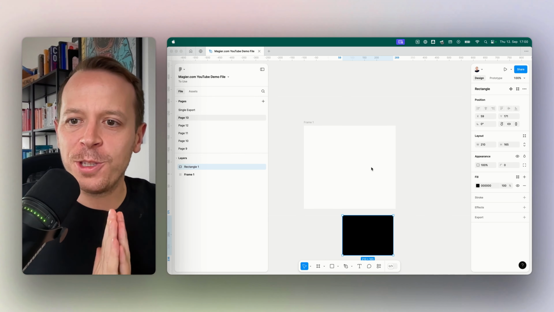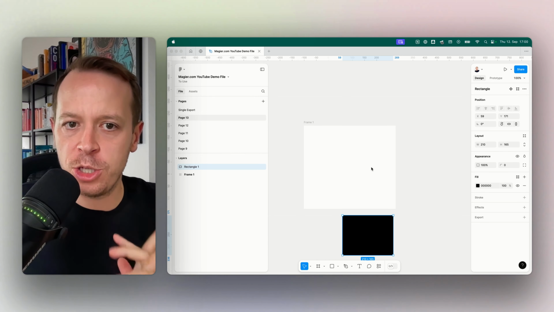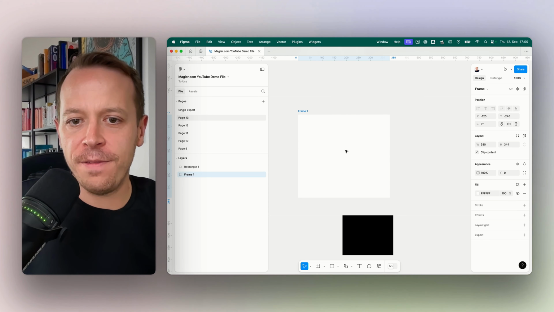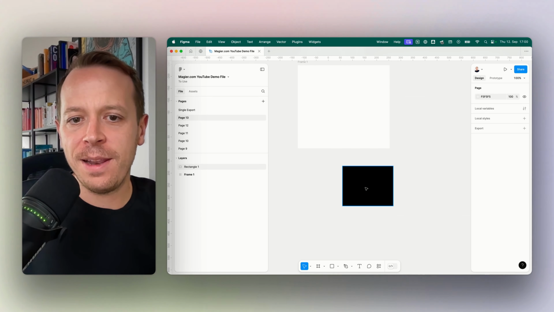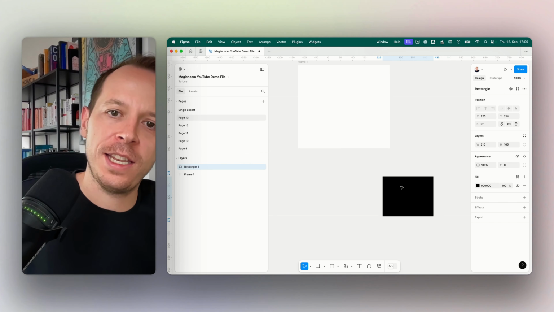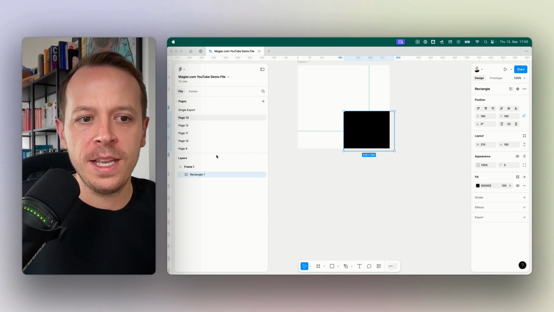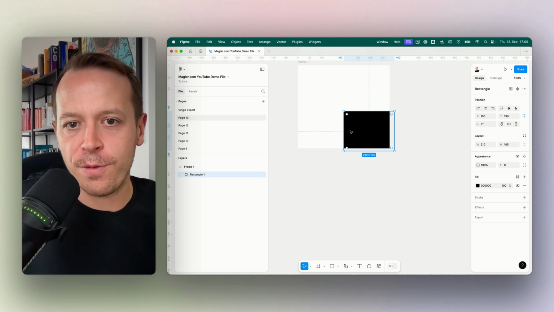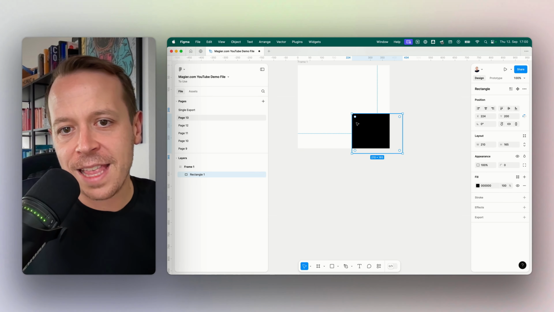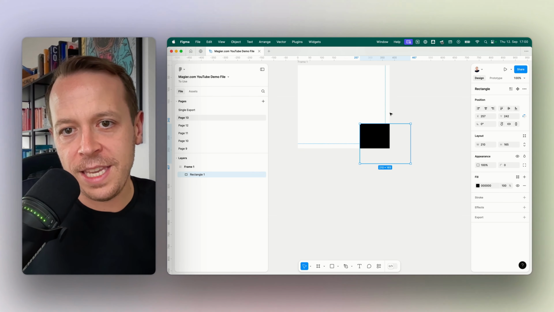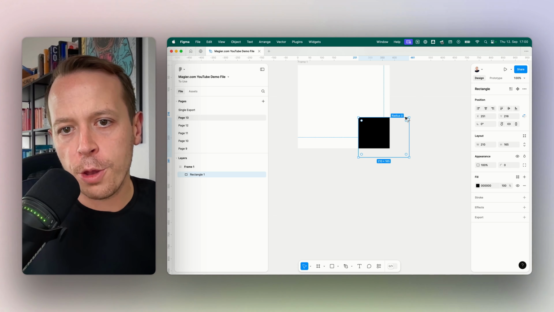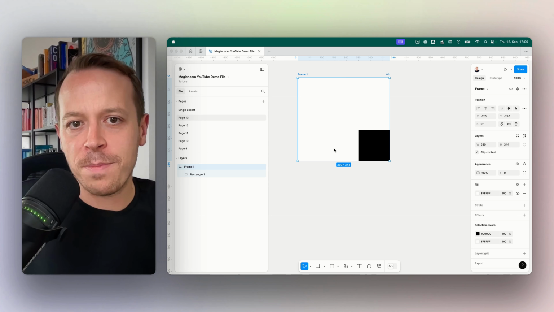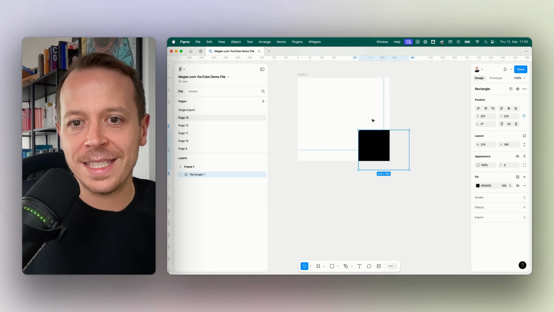This time I will talk about how to clip contents to a frame. So let's imagine we have a frame here in Figma. And normally if you have an element like this black rectangle and you would move it into the frame, something happens here in the layer tab. You can see the rectangle is now in the frame. And also if it is at the edges of the frame, you will see it will be clipped, although the black rectangle is bigger. So in Figma, per default, this clipping is happening.